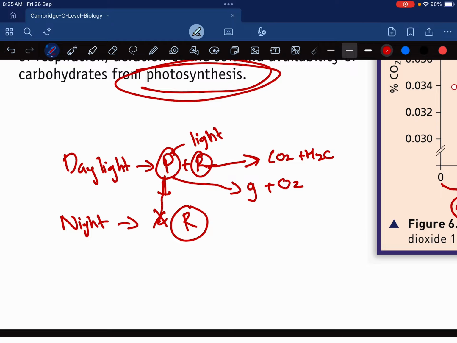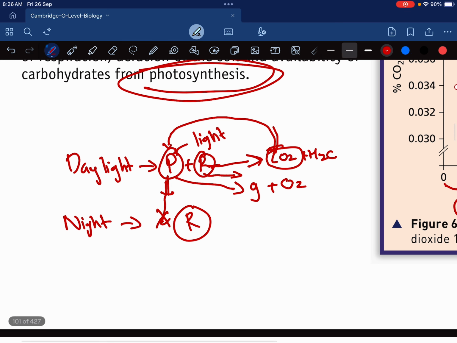Now it's not just about the products, it's also about what is being used. I want you to know that अगर रेस्पिरेशन से कार्बन डाइऑक्साइड बना भी रहा था, फोटोसिंथेसिस में तो कार्बन डाइऑक्साइड वापस यूज़ हो रहा था ना. तो कार्बन डाइऑक्साइड ओवरऑल एट डे लाइट, इवन इफ रेस्पिरेशन की वजह से कार्बन डाइऑक्साइड बन भी रहा था एट डे लाइट, वही कार्बन डाइऑक्साइड वापस फोटोसिंथेसिस में तो यूज़ हो रहा था, करेक्ट. To produce what in photosynthesis, ऑक्सीजन, करेक्ट. ऑक्सीजन प्लस ग्लूकोज.